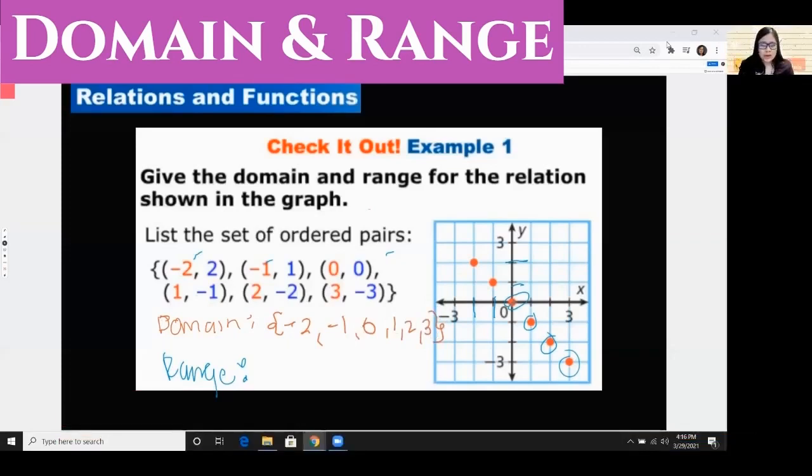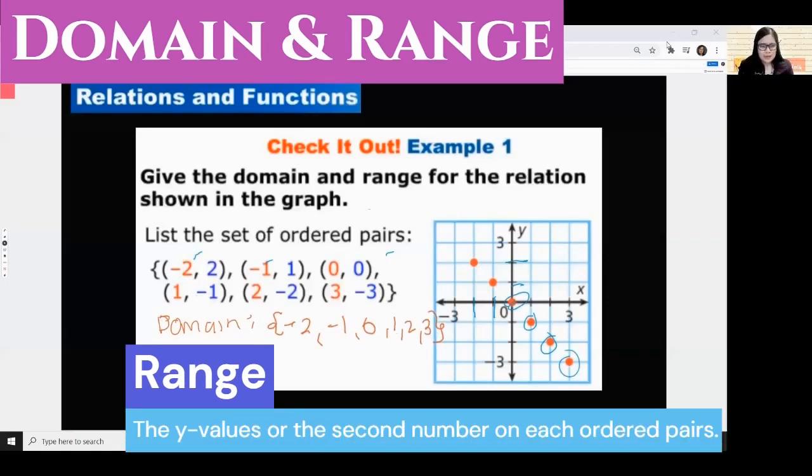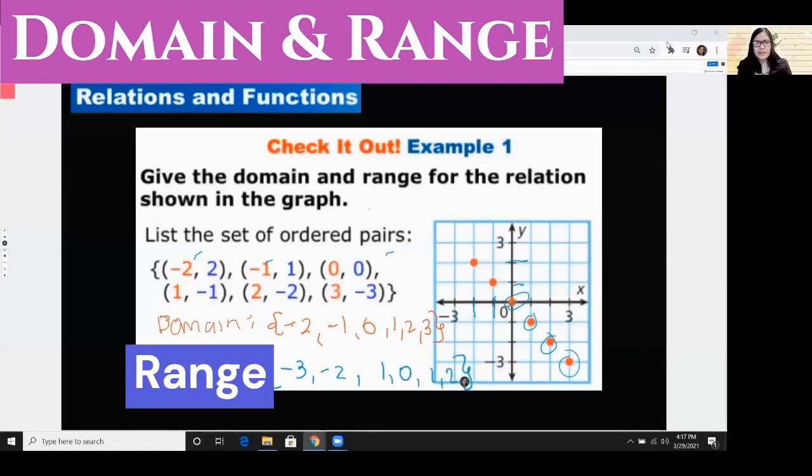Now let us talk about range. What are the range? Range are all the y values, or sometimes we call them dependent variables because they depend on the value of the domain. So range are also known as the y coordinates or y values. To write all the y values, we'll use a curly bracket too. The second number in each ordered pair is the range. We write them from least to highest. That is the proper order on how to write the domain and the range. So in here, we'll start with -3, followed by -2, -1, 0, 1, and 2. So that is how we identify the domain and the range.